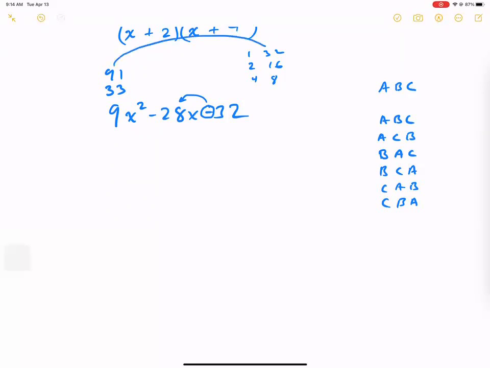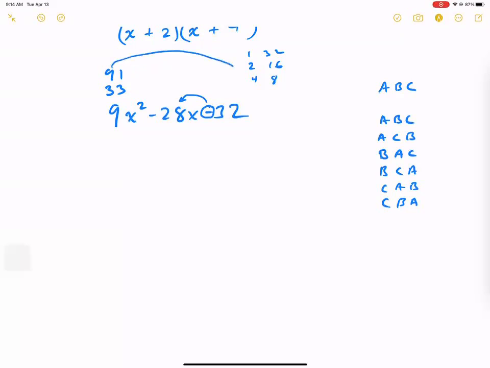Not even close. Forget it. That's way too big. Wasting my time. Let's try the next pair, 9 times 2 and 1 times 16. Well, 9 times 2 is 18, and 1 times 16 is 16, and they don't subtract out to become 28. So we know that doesn't work. And I'm pretty sure 9 times 16, which is over 100, is not going to work.